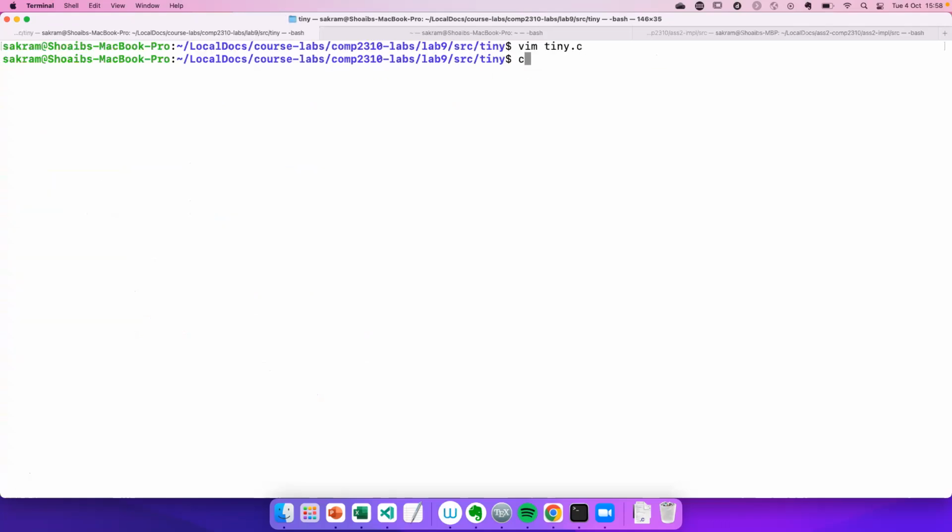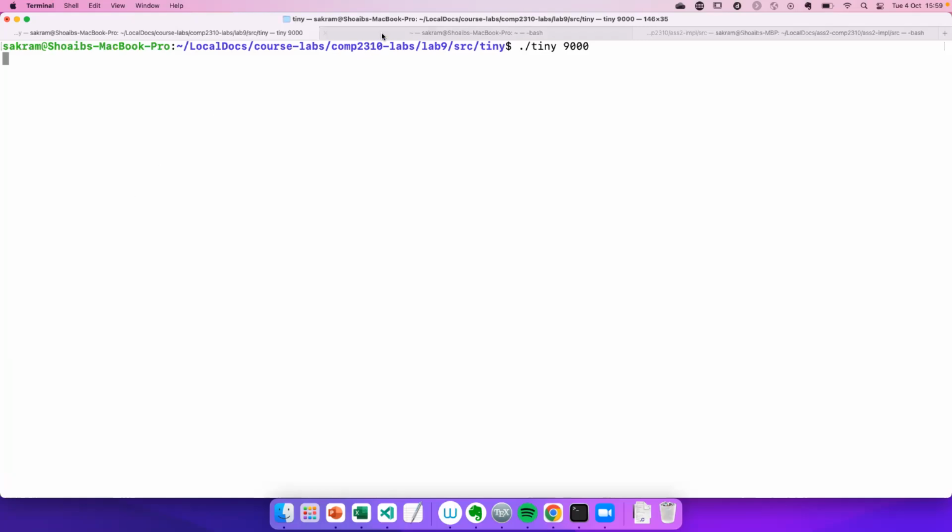Let's just run it first. I'm going to run the Tiny server, and I just want to pick a port for running it. The kernel will pick the IP address of the local host by default. I don't have to specify it. So let me run this server on port 9000. Let's say I have a new startup idea and I'm running my own server. This server is running, and someone wants to get the content that I have.